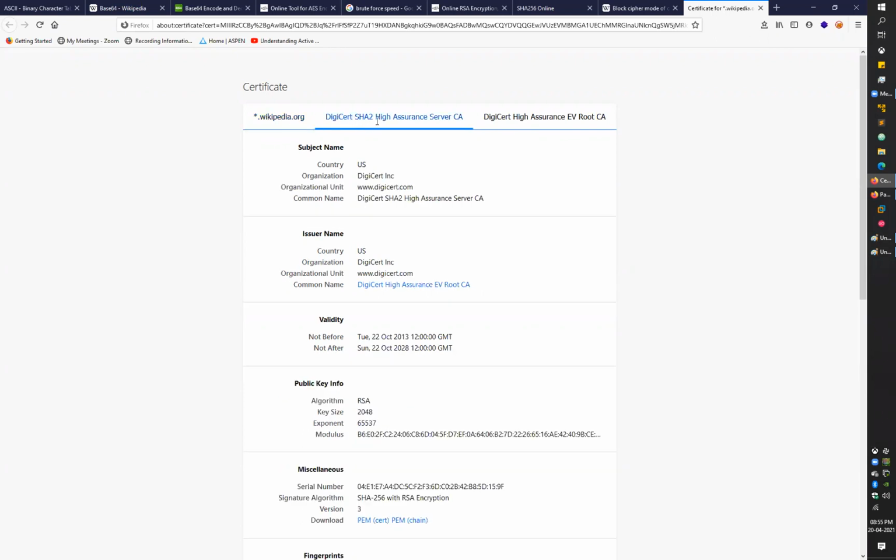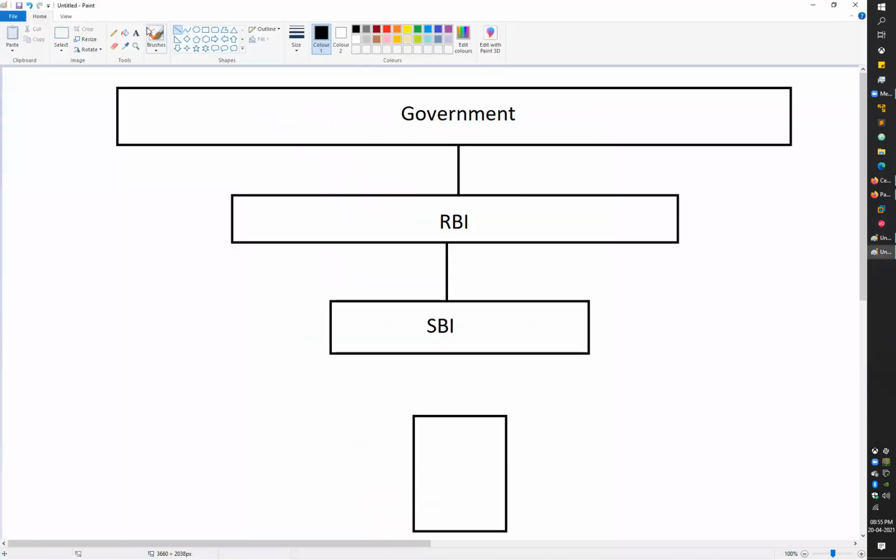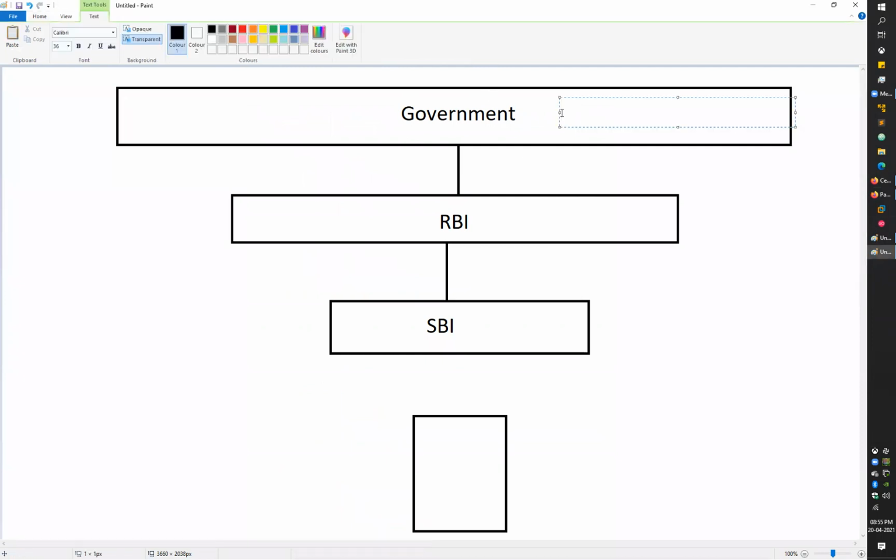And that DigiCert was signed by one more government level authority. We call it DigiCert High Assurance EV Root CA, right? This one is just the root level CA, who actually authorize others so they can sign their products. We generally call them root level CA.